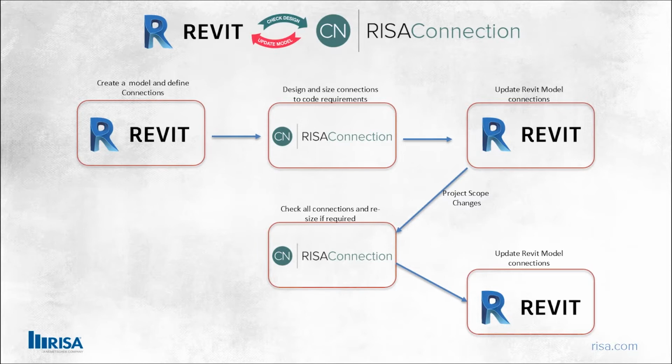Any changes you need to make to that connection, you can send it back to Revit, and then Revit will display those changes. The same thing here is for the project. If you have to make changes again to it in Revit, you can send it back to RISAConnection. So if anything in your project changes along the way and you need to update your member loads, then that can happen, and you can just check what happens in RISAConnection and send it back to Revit. So it is sort of a different workflow because RISAConnection is just a piece of the puzzle. We're just doing the connection piece of that puzzle in this workflow.